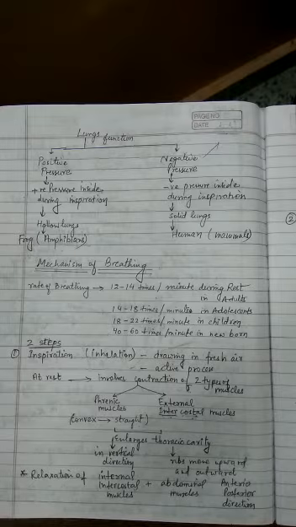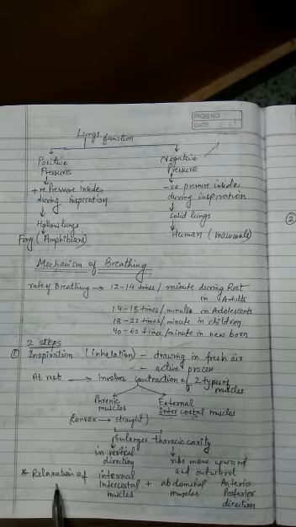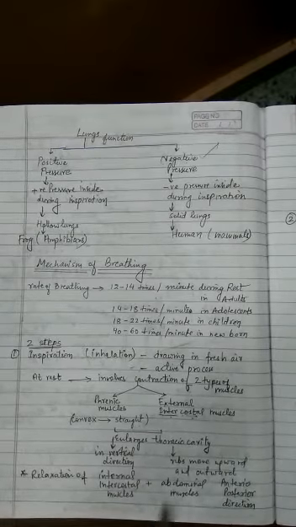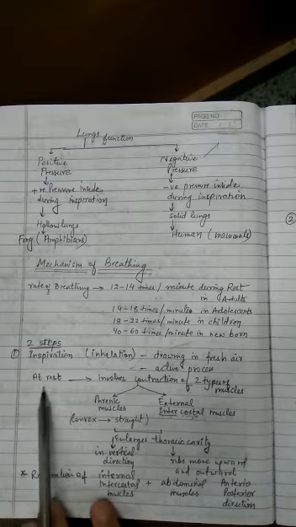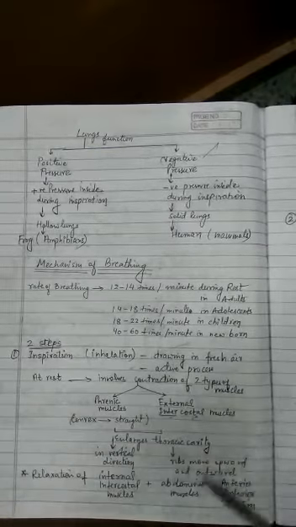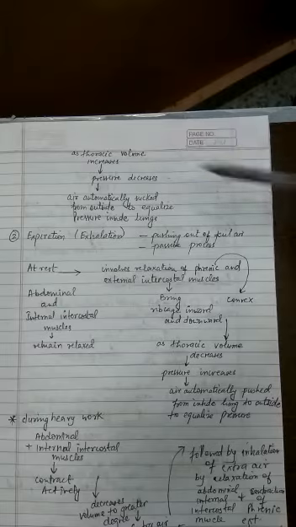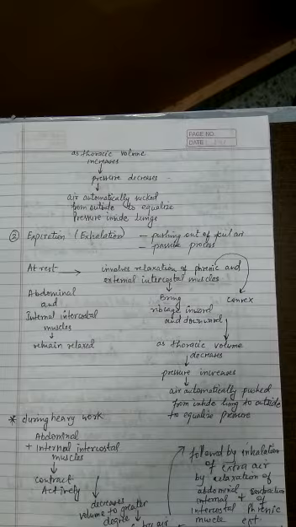Please remember, during this concept there is a relaxed situation of the internal intercostal muscle as well as the abdominal muscle. So these muscles do not play any role when we are breathing in at the point of rest. Because of all this activity, thoracic cavity size has increased. An increase in the size of the thoracic volume will decrease the pressure inside. So air automatically is sucked from outside to inside to equalize the pressure inside the lungs, which is called the intrapulmonary pressure. I read from the NCERT also last time.